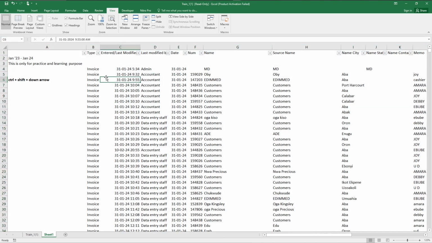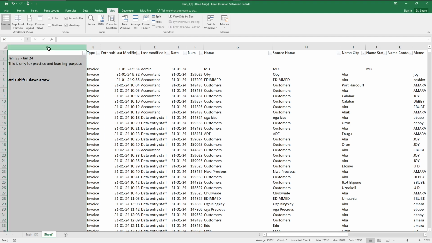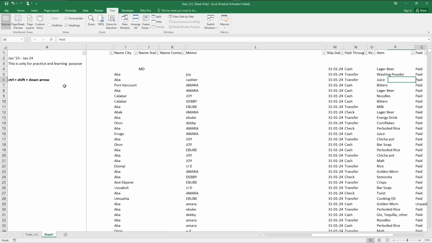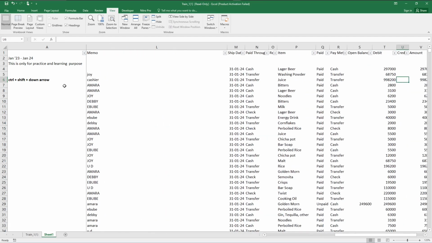Now you can see the whole grid line has been removed. This is where I clicked C6. Now if I go to freeze pane and click freeze first column, it will automatically freeze the first column irrespective of where my selection is. You can see a tiny straight line here. That means this is a column, like I explained, so it has automatically frozen this particular column. Even if I move like this, that frozen column will not move.